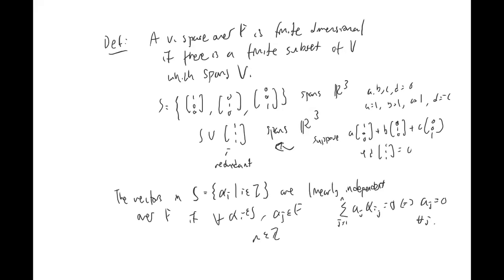As opposed to here, if the set S above is linearly independent, because if I tell you this is 0, well, this thing is just (a, b, c), and for (a, b, c) to equal (0, 0, 0), obviously a has to be 0, b has to be 0, c has to be 0. Does everyone follow? So again, span is you have enough. Linear independence is you don't include redundant stuff.